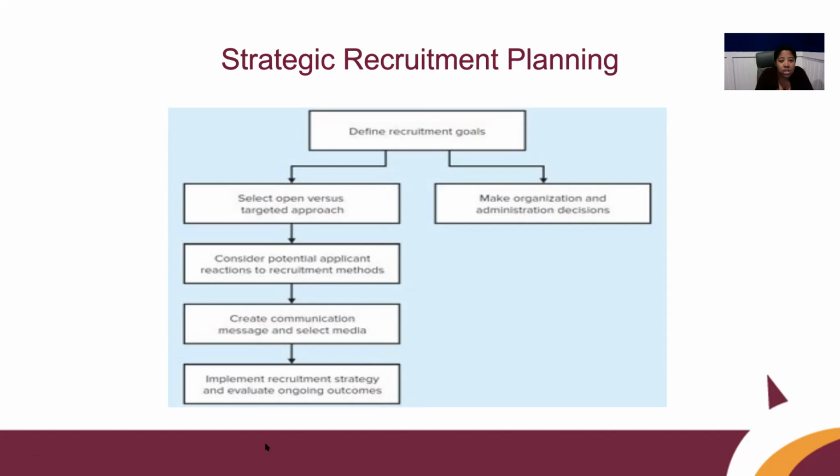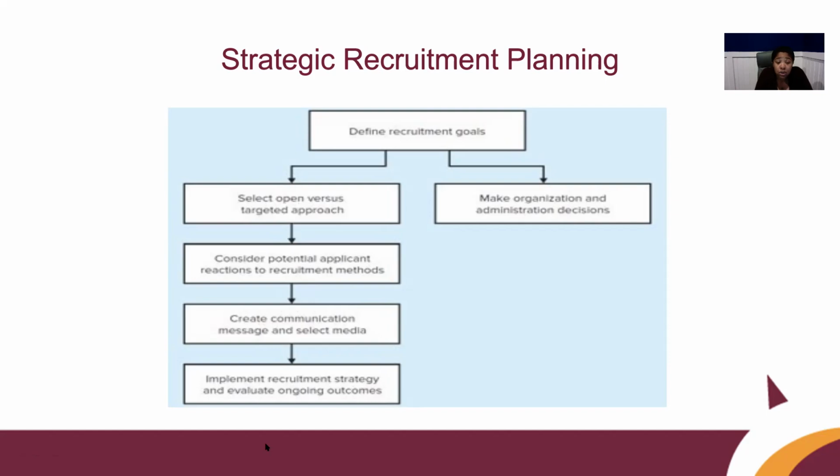And so we'll see as we go through this process and the rest of the course how we start with defining our recruitment goals, and we get down to the bottom where we implement our recruitment strategies and we're evaluating our outcomes via metrics. But then we have to loop back around and we take those metrics as informed data and we revise what our goals are, and we start the process all over again. So it doesn't just end at the end of a fiscal year or at the end of a hiring splurge. It really is this ongoing practice and process that we try to refine as time goes on.